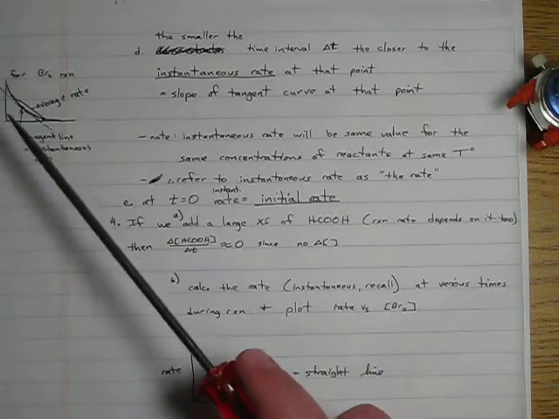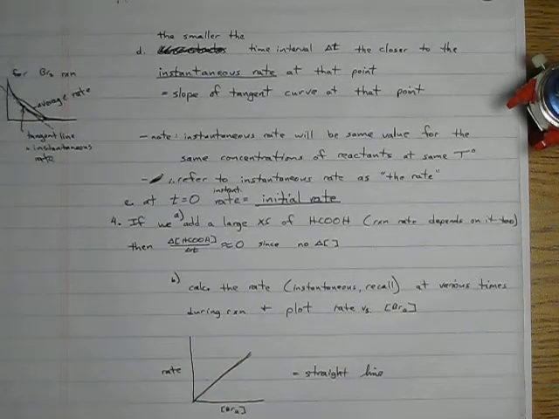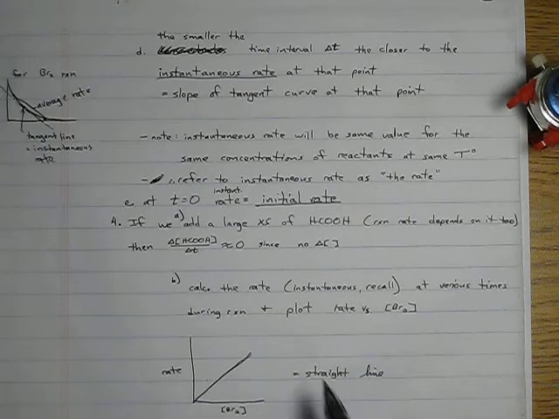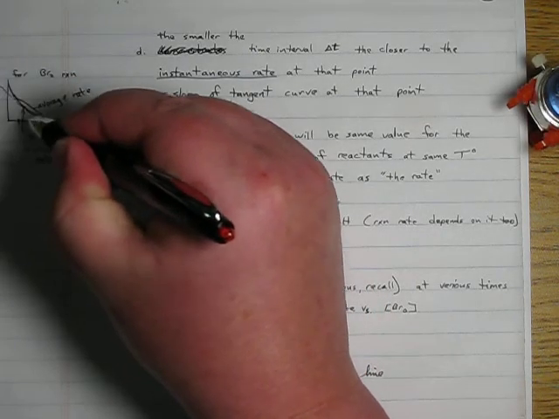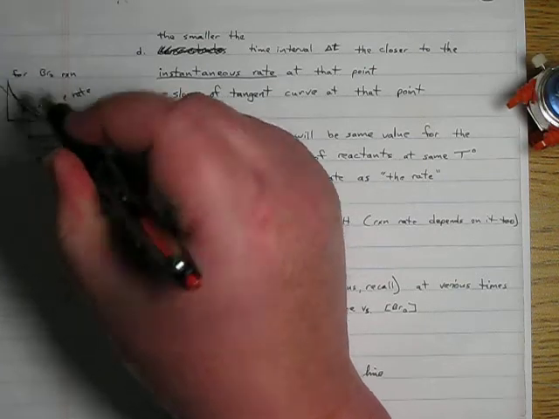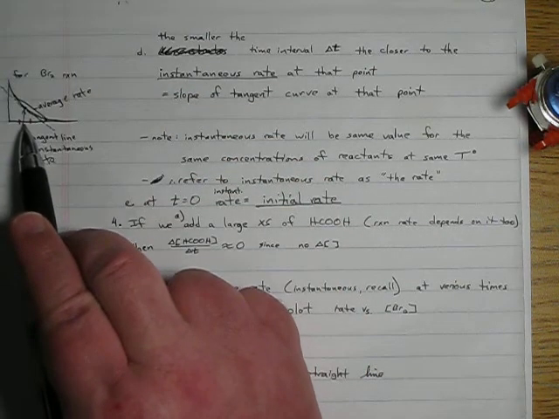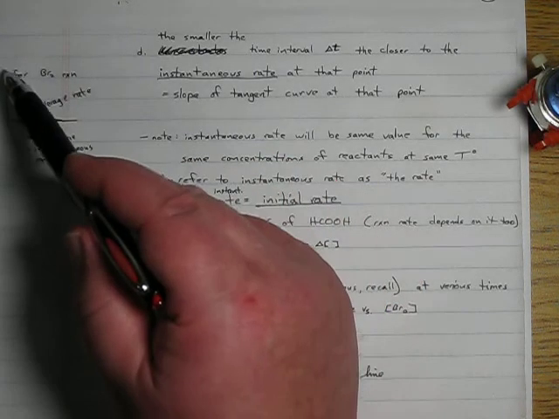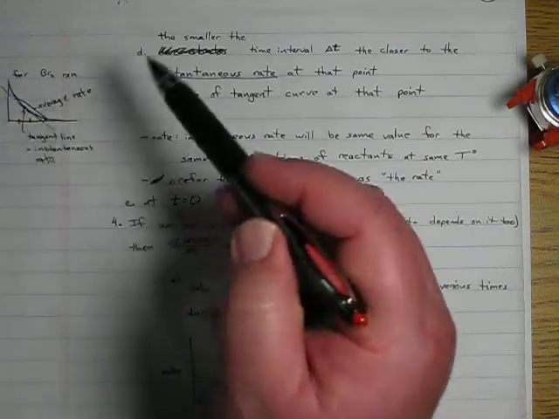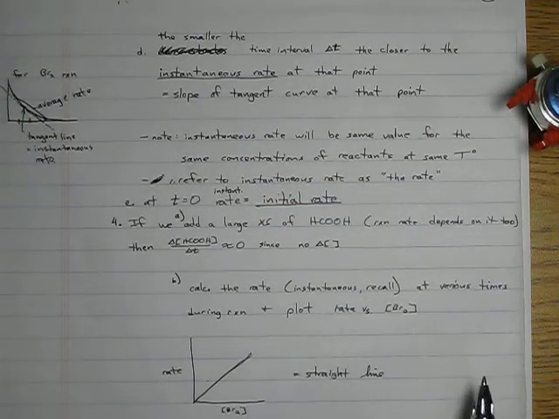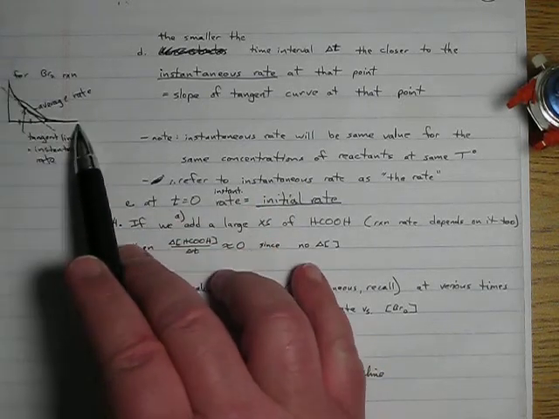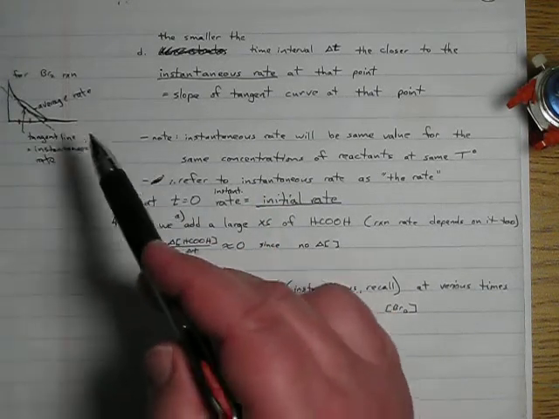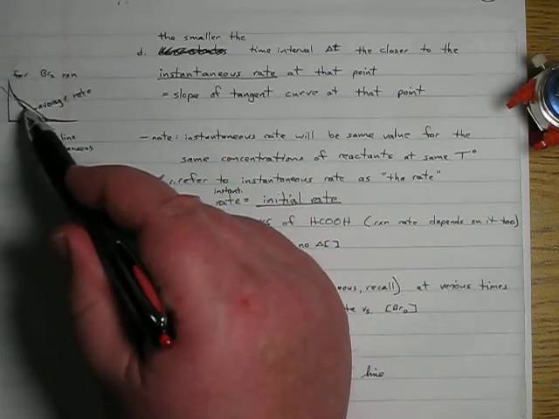However, what if we did this? What if we were looking at the change in time getting smaller and smaller? Let's say we start at time here, end at time here, but we shrink this time axis. We bring these two pieces closer and closer and closer together, in the limit where delta t, the change in time, equals 0. If we plot the data that we made before, fit an equation to that line, then just have a computer do the calculus for us, we can actually calculate this value right here.